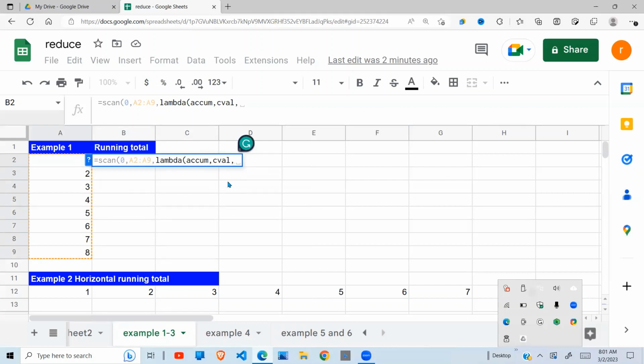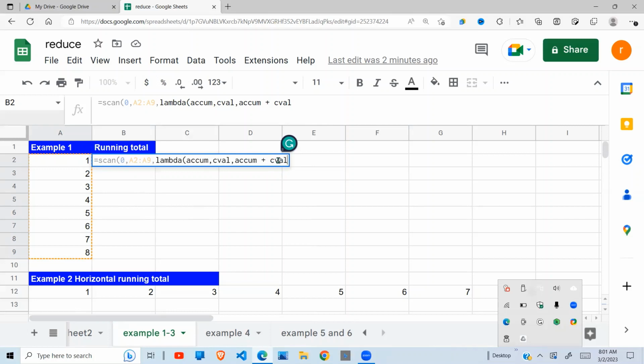So what do we want to do? We want to accumulate these figures here and give a running total. So in our first case, we need to use this accumulator. The accumulator will be 0. Then we add on the current value, like so. So when we start with 0 as a total, 0 plus 1, we get 1. Then the 1 we get here, we add the 2 and get 3. Then the 3 we get there, we add 3 and get 6. So this is what it does.